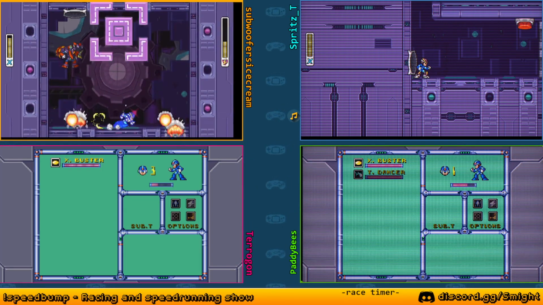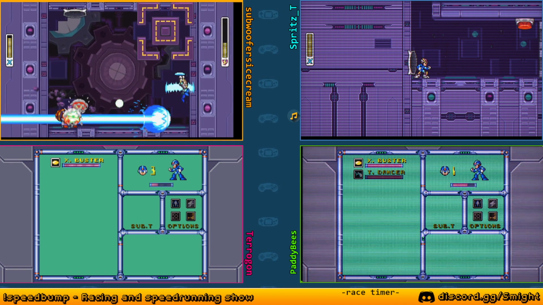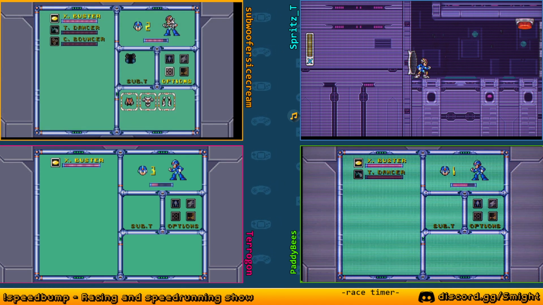So that's Subwoofers, who, at least of the people pictured here, took first, and from the looks of it, is on their way to beating a third Robot Master? Or Maverick? Yeah, they're called Mavericks. How dare you? Sorry, I don't know how you Mega Man people do it.